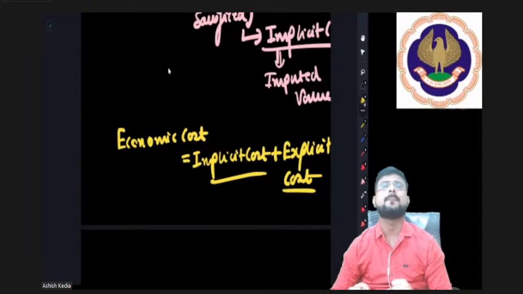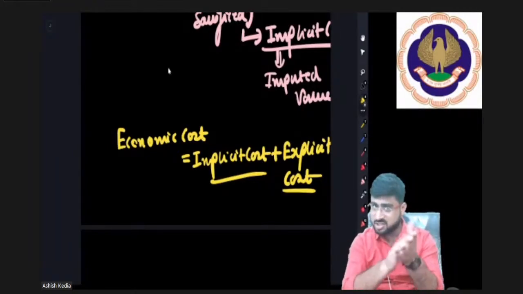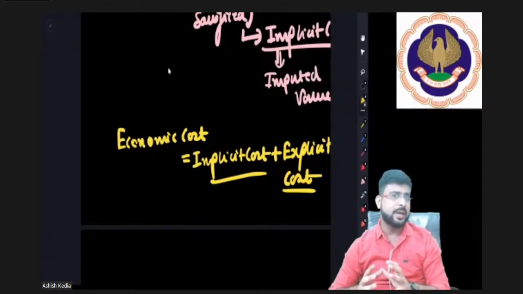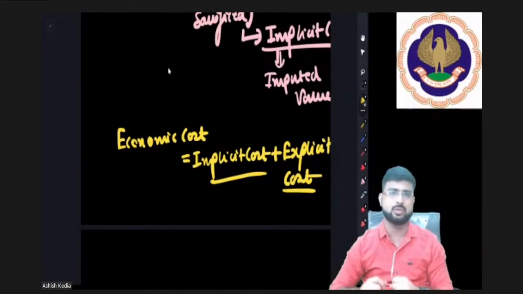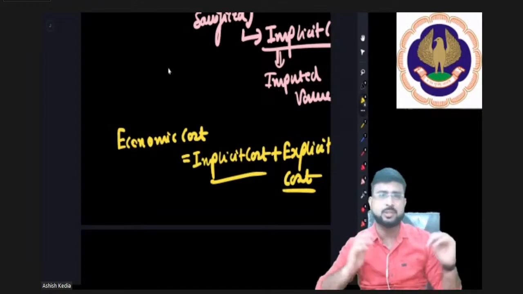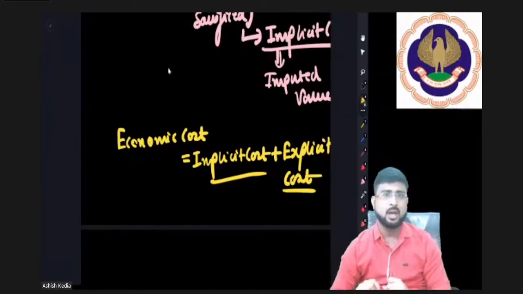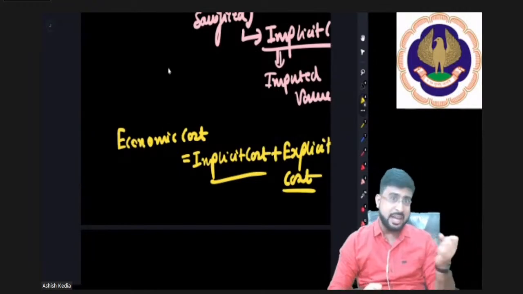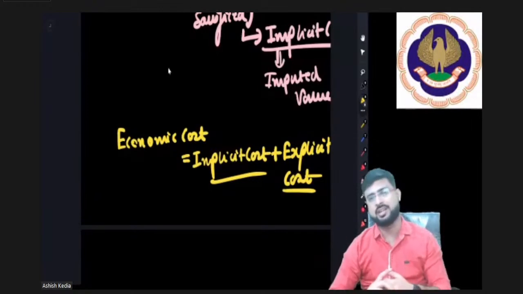And when you add accounting cost, that is explicit cost, and implicit cost, when you add both, you get economic cost. According to economics, the concept of cost is way wider than accounts. Both subjects have their own purpose. Obviously, it's not that this subject is great or that subject is bad. No. But both have their different logics. Accounts considers only those costs because it has to record. Economics has to justify, and therefore both implicit and explicit are considered here.